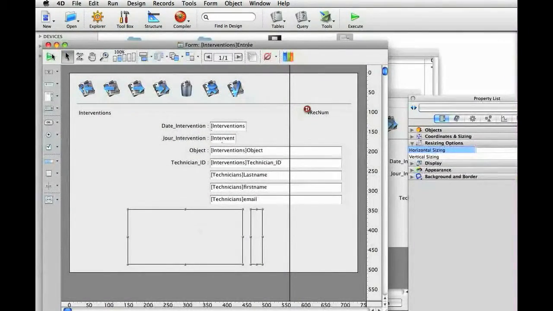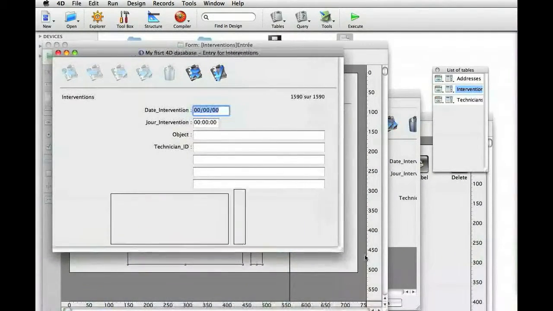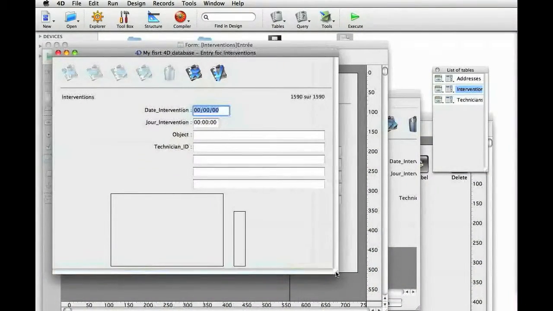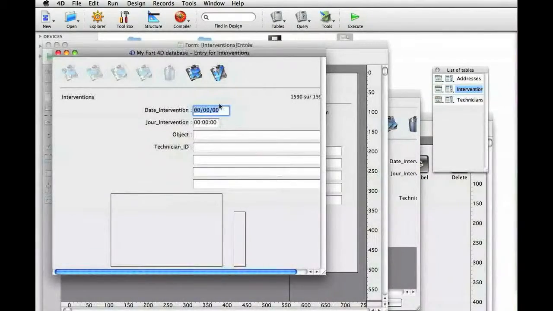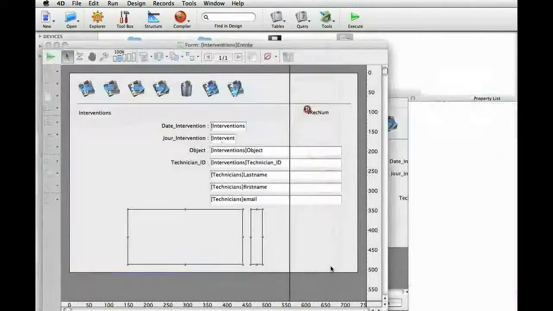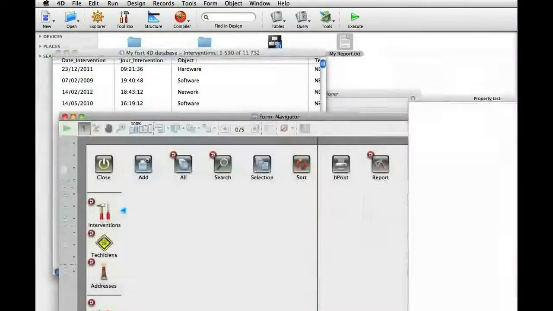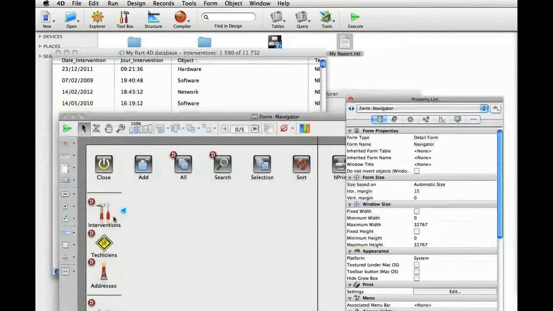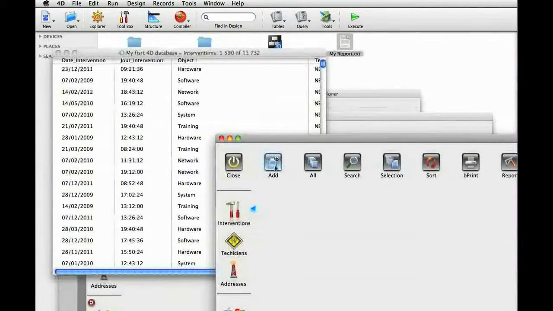Now let's execute the form. We see that both the objects move according to the constraints that were set. No lateral movement for the small rectangle, vertical movement only, and the bigger one grows larger. As far as properties are concerned, we've also set certain properties on the navigation form. There we set up picture buttons where the picture changes whenever you move the mouse over it or click it.